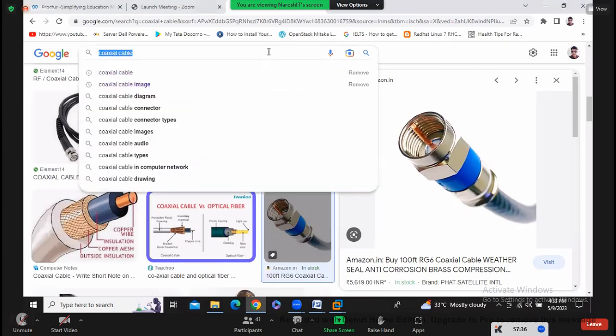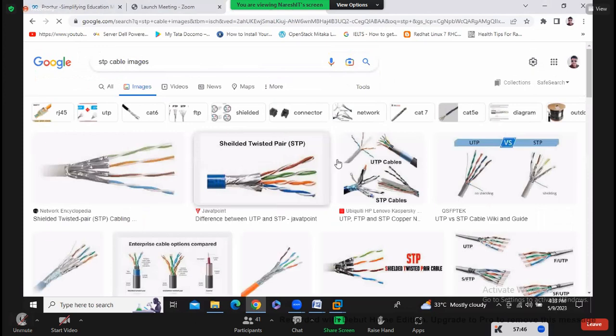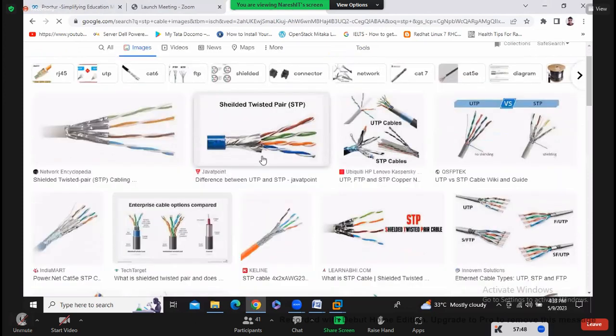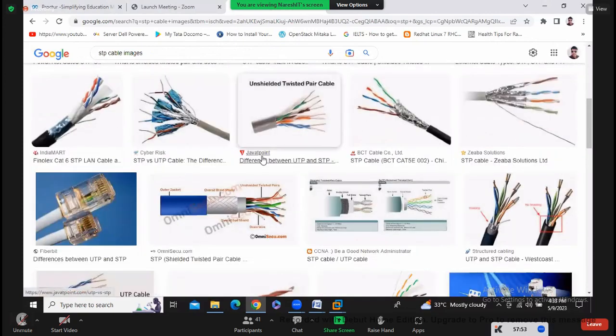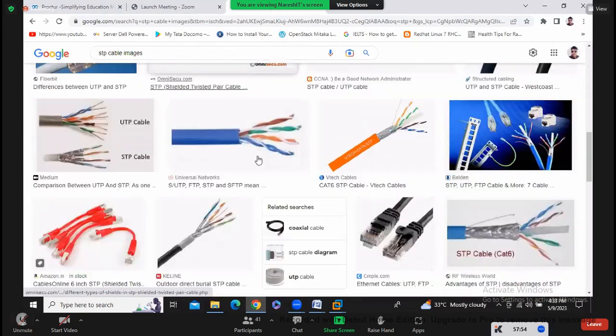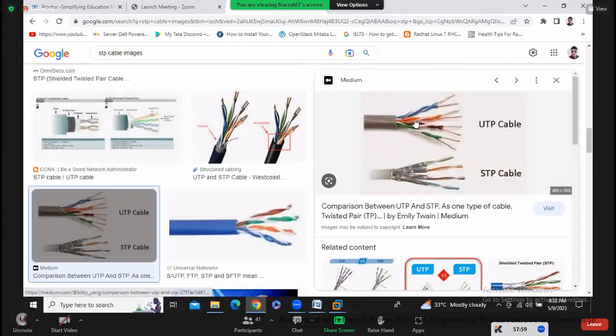Frequently people use twisted pair only, STP and UTP. STP full form is shielded twisted pair. UTP full form is unshielded twisted pair. See, guys, this is twisted pair.